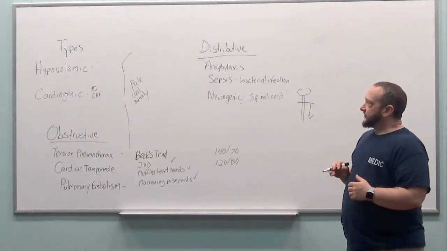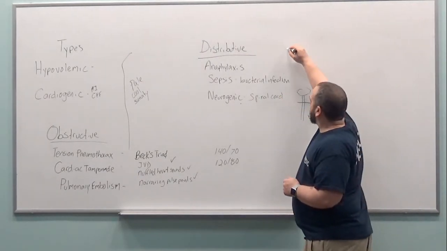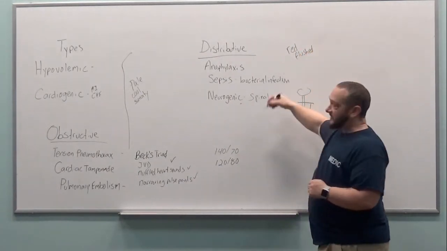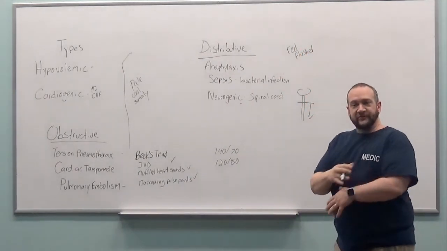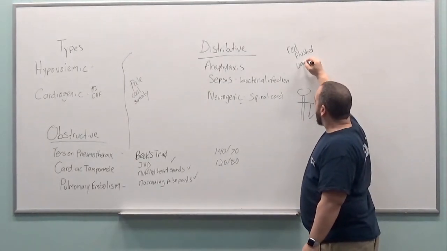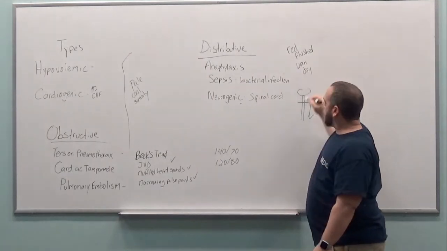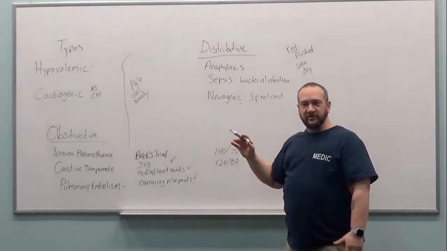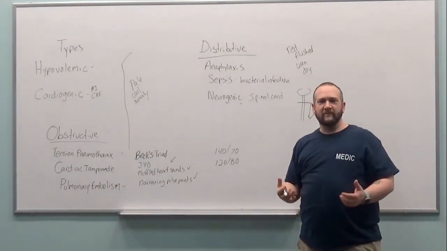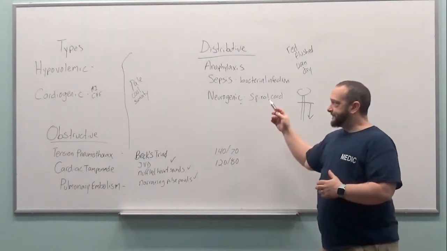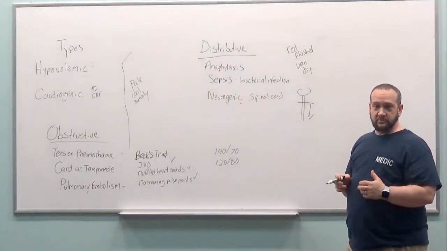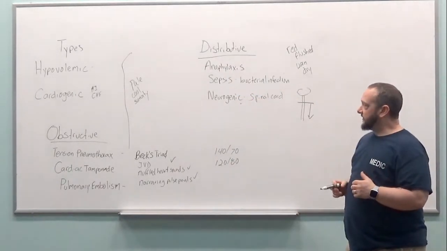When we look at our distributive shock, this is where now the patient looks red or flushed, because they have that vasodilation. The vasculature is closer to the surface of the skin and gives them that flushed appearance. They start to feel warm, and a lot of times they're dry. So even though on the initial assessment, a lot of times people will miss this and be like, oh, well, they look flushed, so they must be healthy. That's not the case, all right? Remember sepsis, infection, so we want to make sure that we're treating for these things.